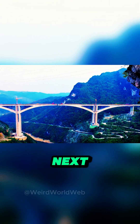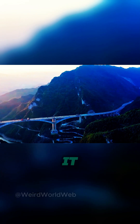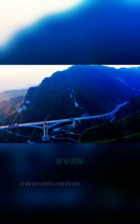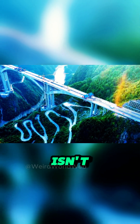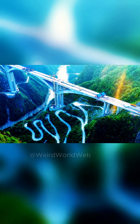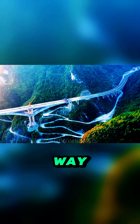So, the next time you see a sleek, modern bridge soaring over a canyon, remember — it might just be a hollow, rigid frame marvel, saving time, money, and even lives, all while looking absolutely stunning. The Guizhou Ganshi Extra Large Bridge isn't just a bridge. It's a bold leap into the future of engineering, showing the world how ingenuity and a lot of empty space can go a very long way.